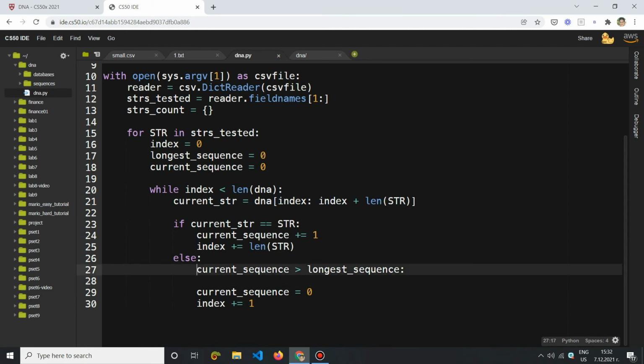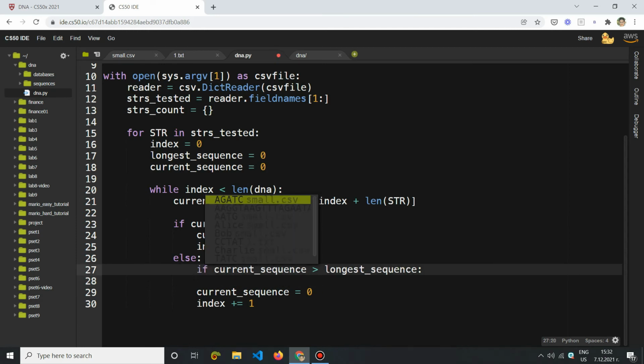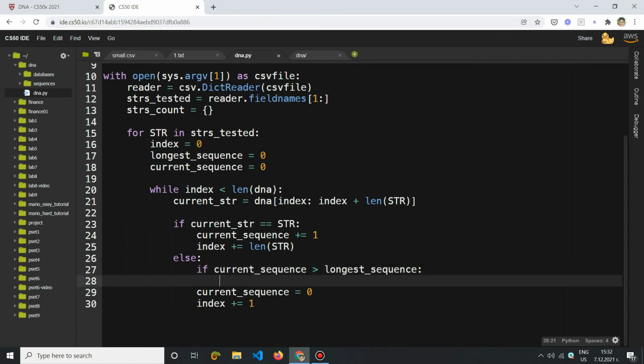Sorry, I forgot to add if here. If this is true, then I want to say the longest sequence now equals the current one. So I know that may be confusing. I'm going to explain it once more here.